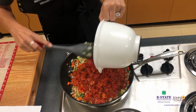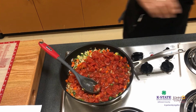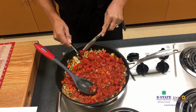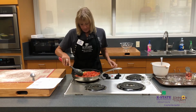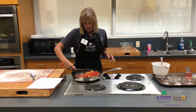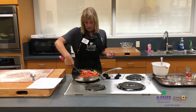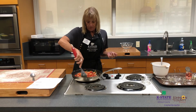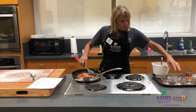And as this cooks down, it will thicken up, because I'm going to help that along by adding a little teaspoon of tomato paste. That tomato paste will help thicken up the sauce a little bit faster, and it only takes a little bit. Another thing about cooking all these vegetables together is that in cooking, it releases a lot of the nutrients. Tomatoes get their red coloring from what's called lycopene, and lycopene is very useful in helping with heart disease and fighting cancer.